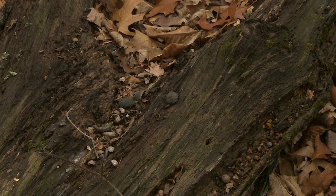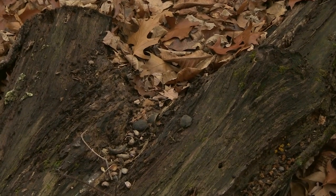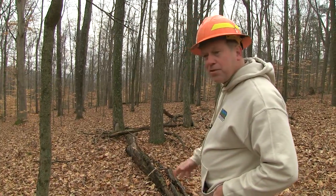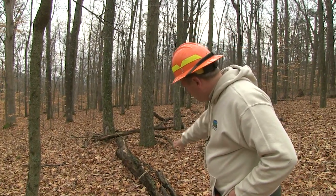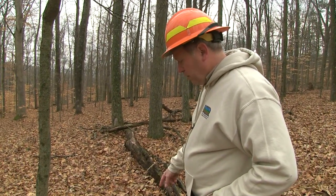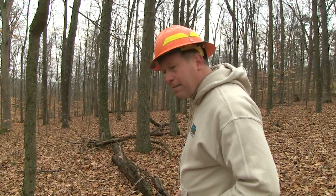These tops are real valuable. They provide wildlife habitat. We've got squirrel activity on top of this where they've been feeding and eating nuts. If you look underneath this log, you would find a lot of earthworms and herptiles, what we call lizards, a lot of skinks, newts and salamanders that frequent this, because what happens in the dry part of the year, these logs will actually retain moisture that's not out in the regular forest floor, and the wildlife will flourish underneath those tops even during dry periods. So they provide a very valuable resource for those amphibians that need a lot of moisture.